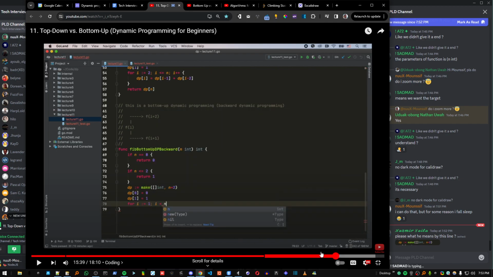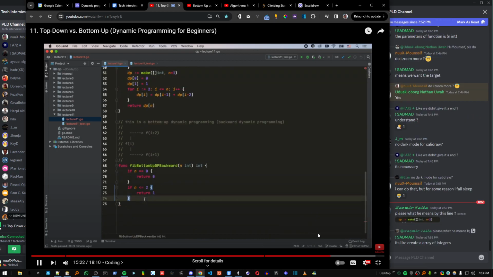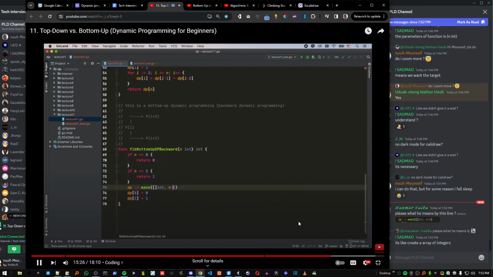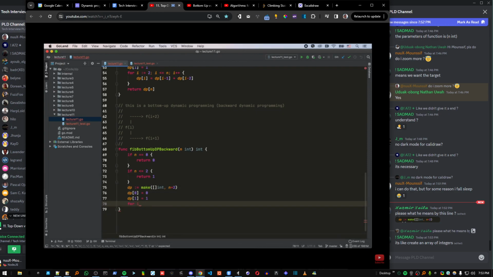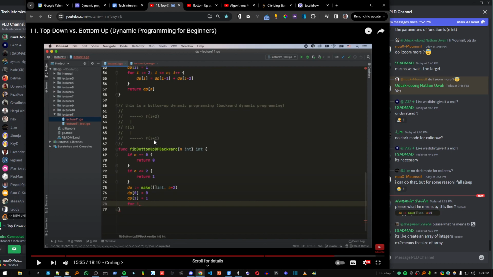Let me repeat that part when he said change minus 1 to minus 2. Copy this part, and instead of n plus 1, we'll do n plus 2. And the reason why is because we will contribute to 2 subproblems. Because there is i plus 2 and i plus 1, basically we need to have two empty indexes, one for this, one for this, I think.